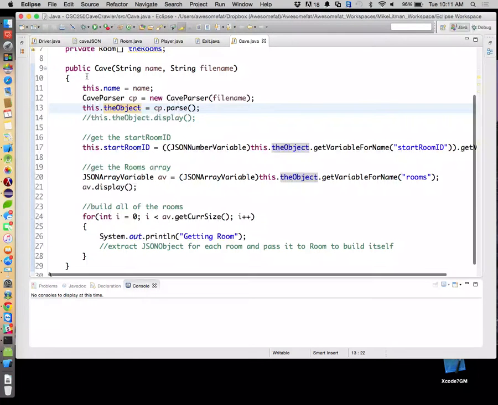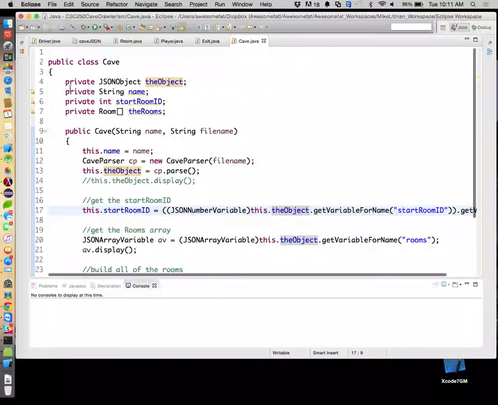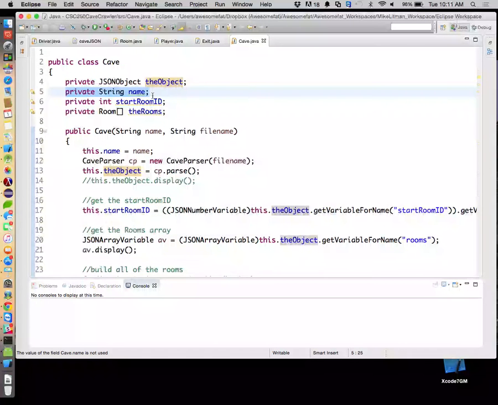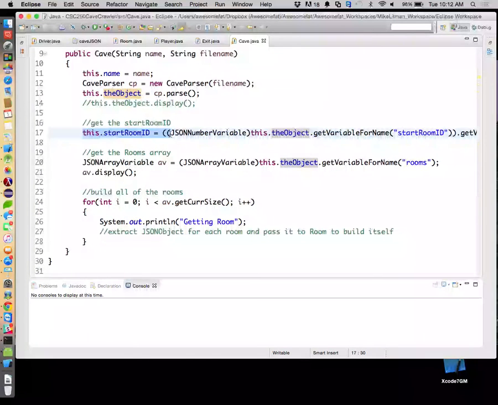So back in cave, a cave knows how to remember its name. It knows how to remember the ID of its start room, and then it knows how to store a collection of rooms. We get the start room ID by asking our object to get a variable for a name.